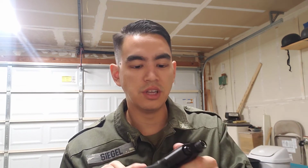The Italian ones tend to have more of a, not as shiny, not as thick looking feeling to them. So if you've ever held a CZ75, that kind of thick coating they have on there, it feels very similar to the American-made Berettas. It feels very, very similar, and it looks almost the same. But the Italian ones tend to be a little darker and less shiny. So I don't know if that's just variance in the manufacturing process, the finishing process. I don't know if that speaks to the quality of either one, but I personally prefer the Italian-made ones over the American ones. And there are also more reasons why I say that in general for Beretta pistols.